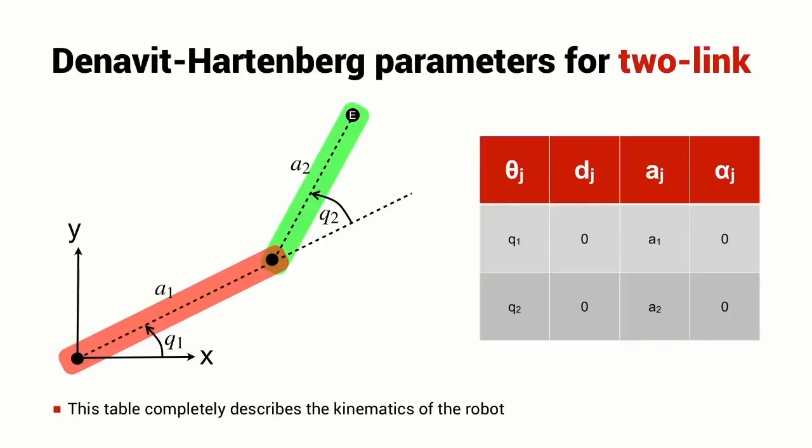The great advantage of the Denavit-Hartenberg notation is it allows us to very concisely describe a robot. So for the 2-link robot, it can be described simply by a table like this. We have one column for each of the Denavit-Hartenberg parameters, and we have one row for each joint of the robot. The joint variables, Q1 and Q2, lie in the theta column because they are revolute joints. The D values are all 0. There are no translations along the z-axis because this robot exists in a plane. And the 2 link lengths appear in the A column, and the alpha values are all equal to 0. So this very compact table completely describes what we call the kinematics of the robot.